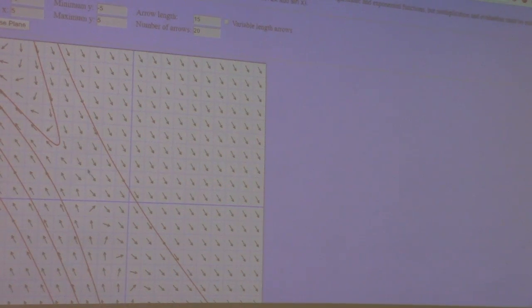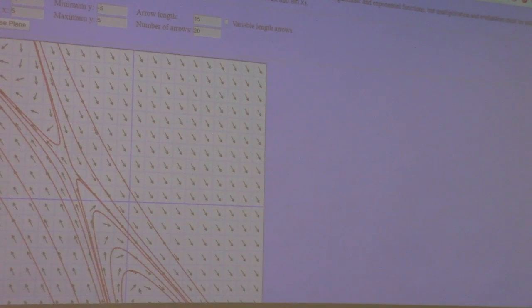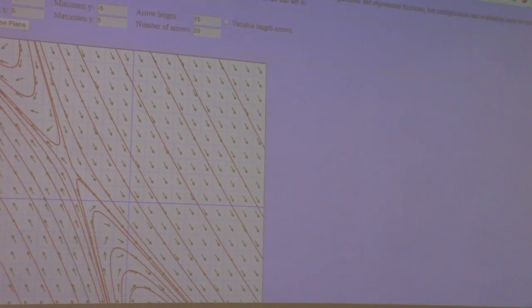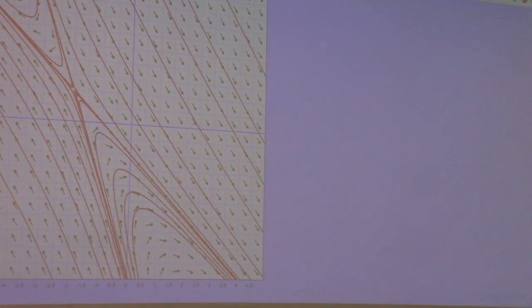When I look at the arrows, it's not immediately obvious to me where things are, but once you start clicking, you can see exactly where something funny is going on. And right here is that critical point. That's that point. If you look, that's 1 in the y, and if I could scroll down here, it looks like minus 2 in the x, right?